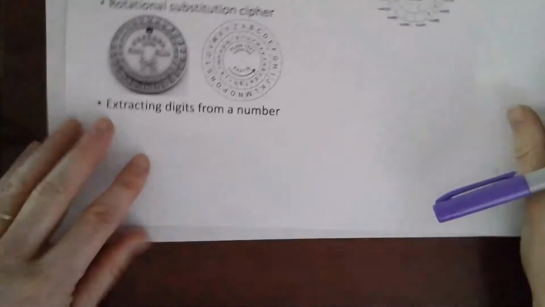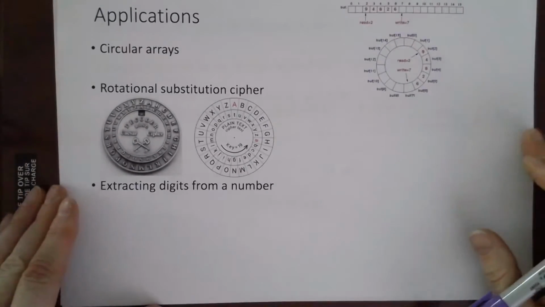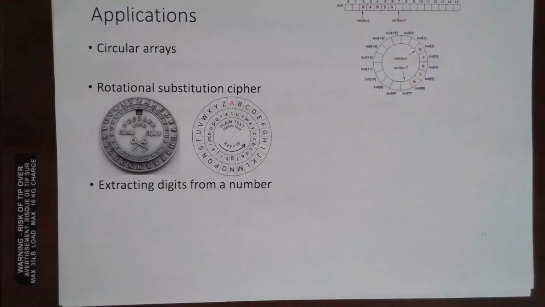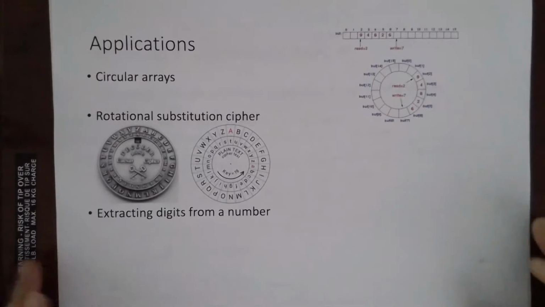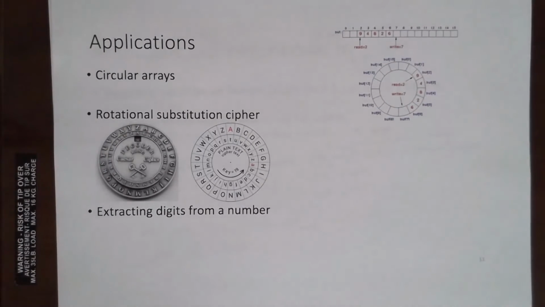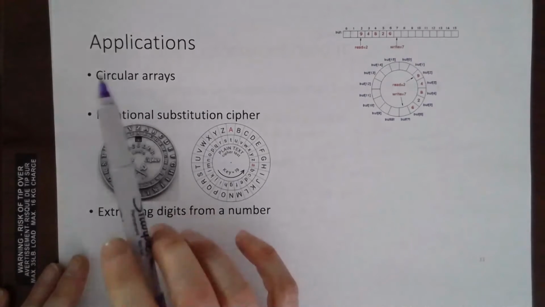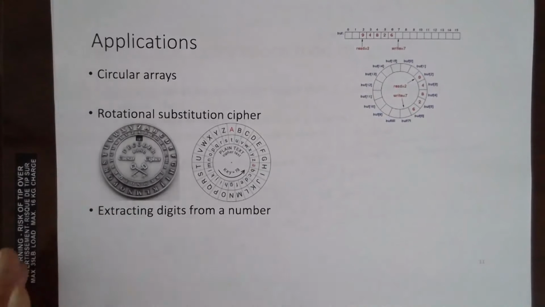And so, where might this come up in writing some kind of computer program? So I came up with the 3 most common examples I could think of. Okay, so in fact, if you are taking data structures right now or have taken it recently or will take it in the future, then you haven't seen it yet. But if you've taken data structures already or if you're taking it now, you've probably seen something with a circular array, okay, like to implement a queue or something like that.